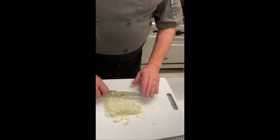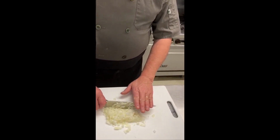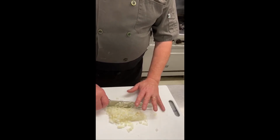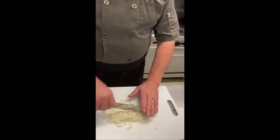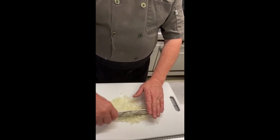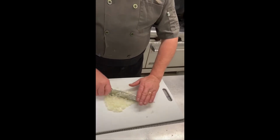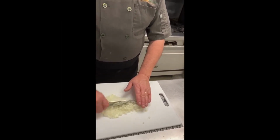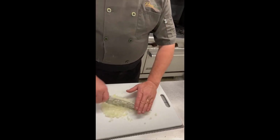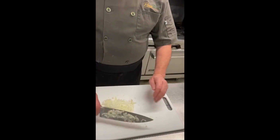Now, to finish the job, I put my finger on the top here, okay? And not the pinky here, okay? This is no good. And we are going to do the swing to chop the onion all the way until we reach the desired size, okay? All right, then, here we go. That's all it's about.